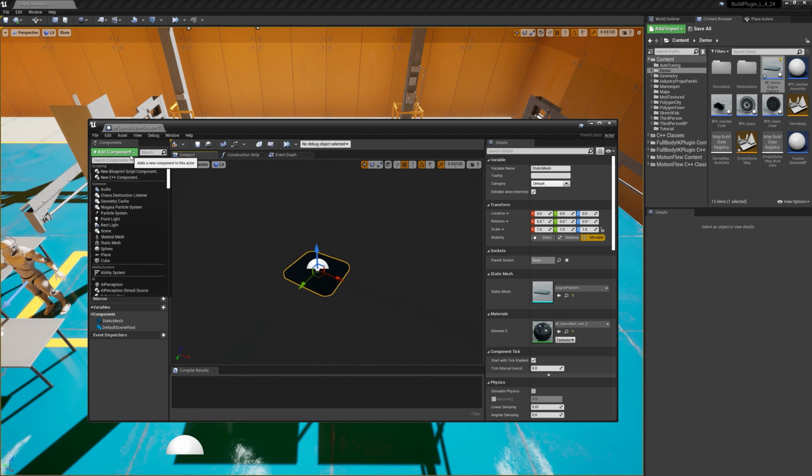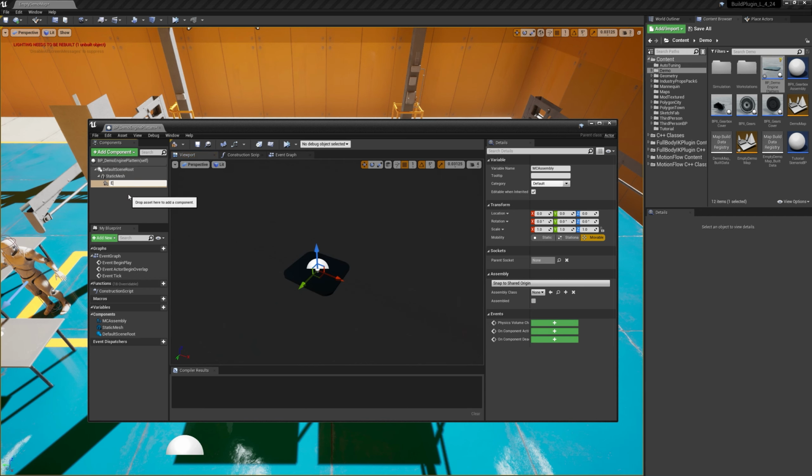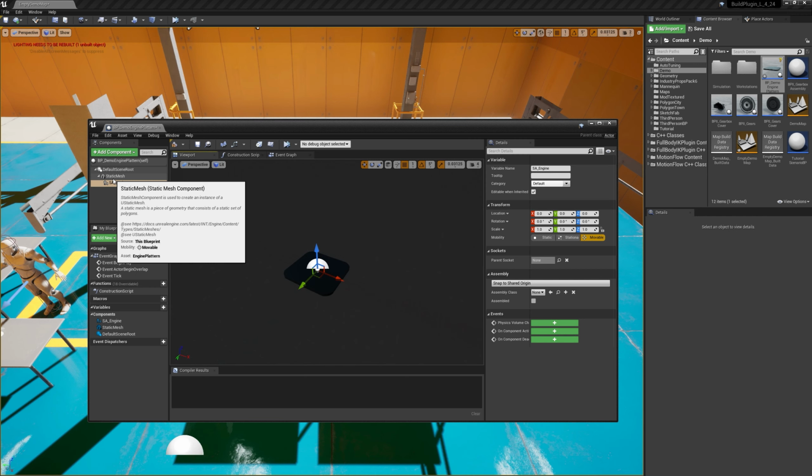So let's create an assembly here, and we'll call it engine. I'm going to call it engine assembly, or just subassembly engine. So now if this is how we want it to work, what we will need to do is actually create an engine assembly.